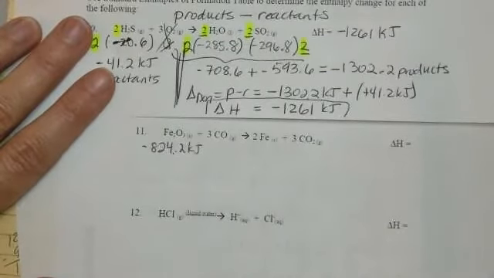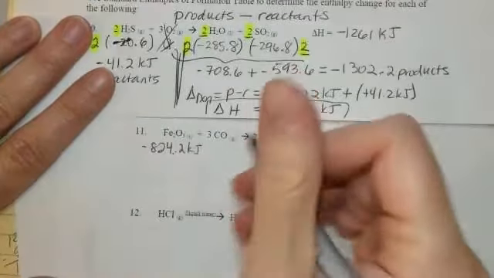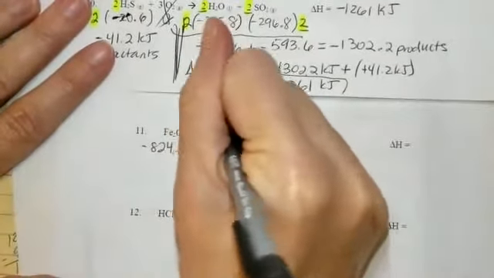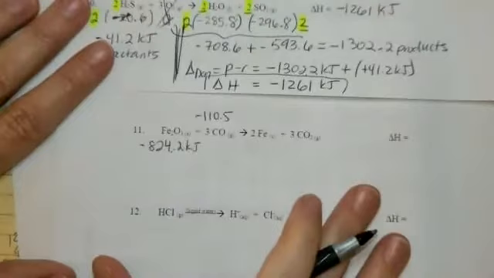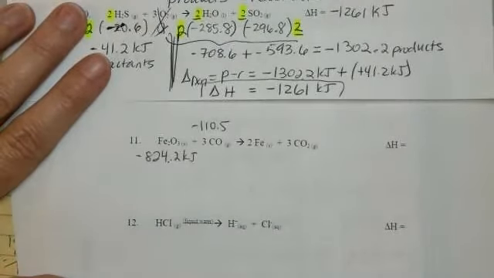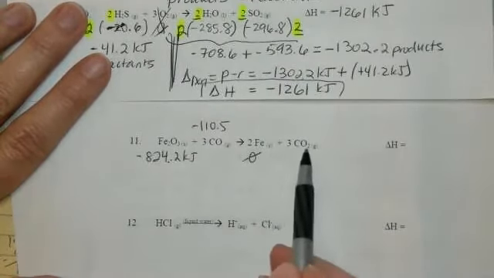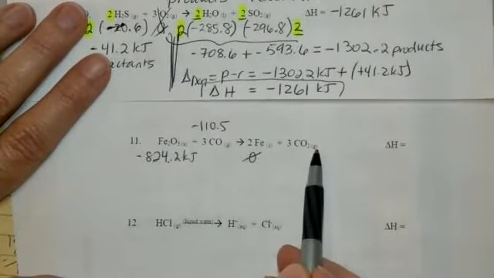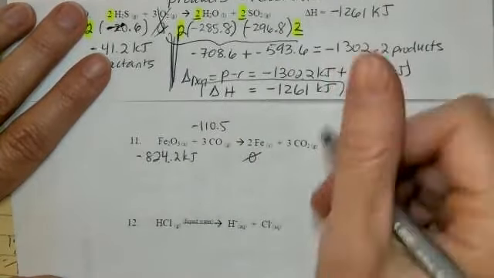All right, the carbon monoxide, I'm going to look under carbon for the carbon monoxide. Let's see, the state specifically is in gas. Carbon monoxide gas is a negative 110.5. All right, so I'm just writing the heats of formation. Then back to the iron, the Fe solid by itself has 0 for its enthalpy of formation. And then the carbon dioxide, going back to the carbon column, the CO2 is in the gas phase, and I've got negative 393.5.